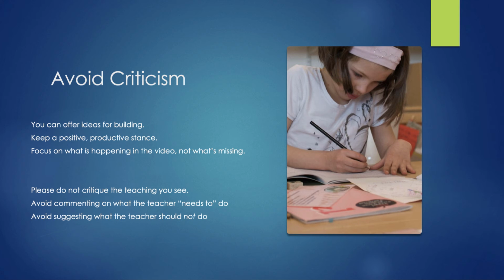Instead, when you notice strengths in the teaching, you can suggest ways that enhance those strengths or extend those strong teaching skills. Avoid writing phrases such as the teacher needs to do X or don't do Y. Think instead in terms of yes-and phrases. If you see something working well, you can point out that strength and say, and here's another idea for pushing it forward. And here's an idea for helping students even more. And here's a strategy that might meet the same results in a different way to meet the needs of different learners.